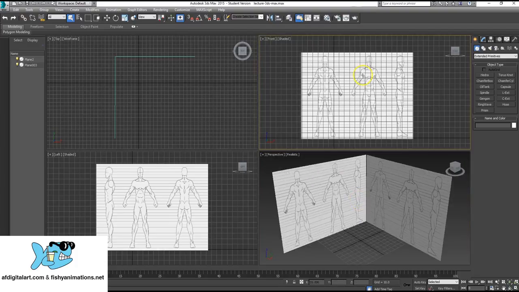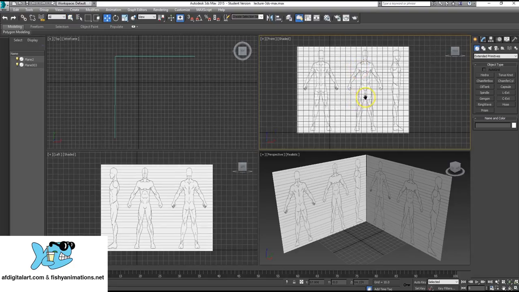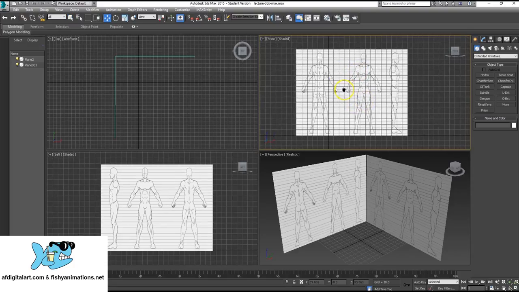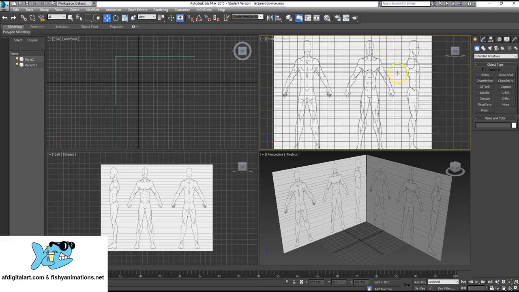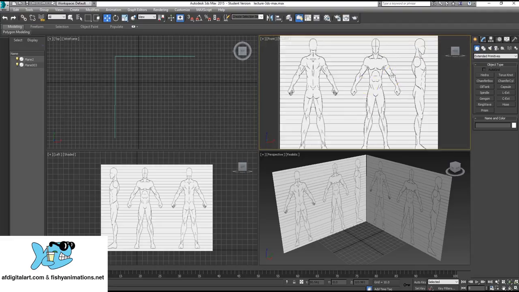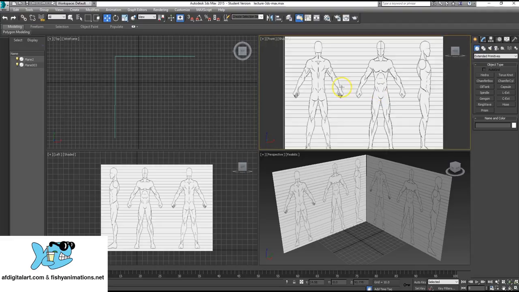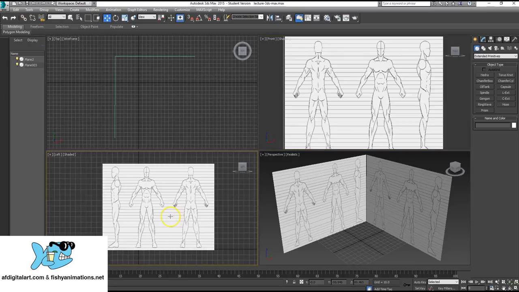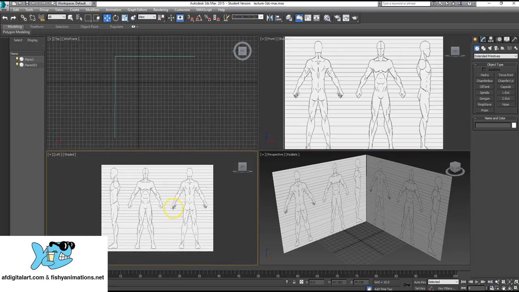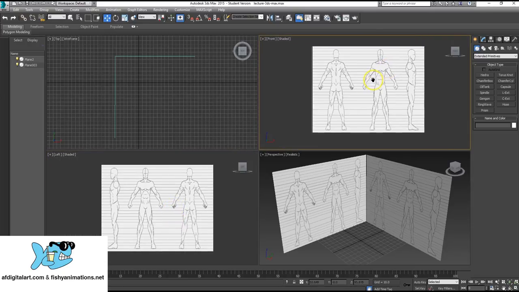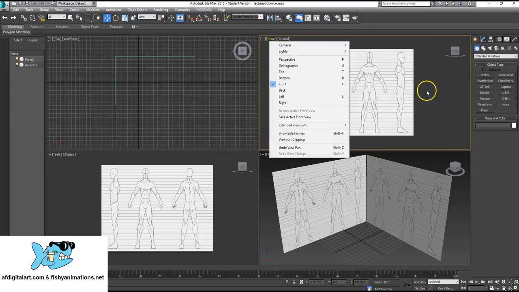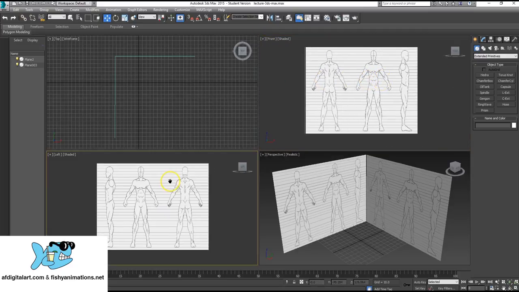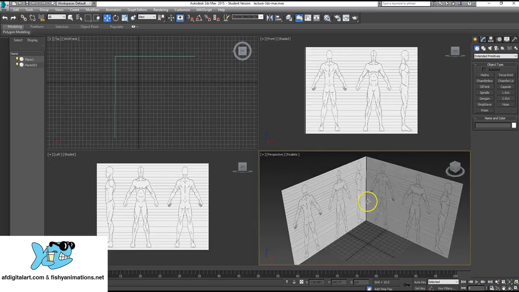Okay, let's get busy with character modeling. Now another thing I can do is actually, if I have this grid in my way and I'd like to actually just see the character image itself on the turnaround, I'm just going to hit G on my keyboard and that'll allow me to turn the grid off. So I can turn the grid on and off at any time I want. Some students I've worked with in the past like the grid. Me personally, I like to have that switched off. So I can activate any window, just simply hit G and I can shut it down. Okay, perfect. So now we're ready to begin.